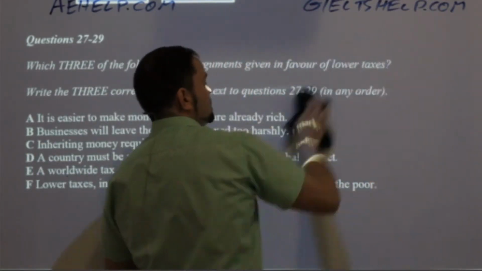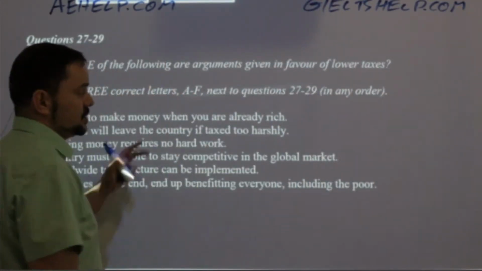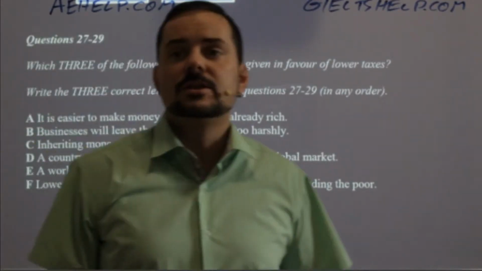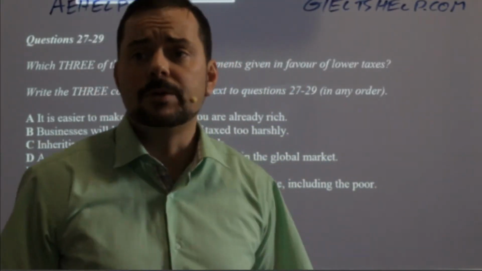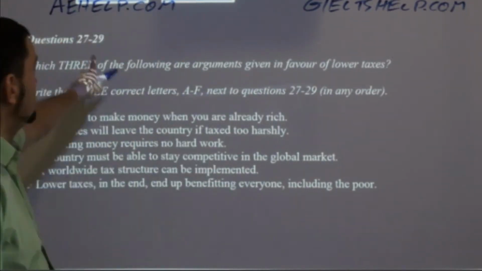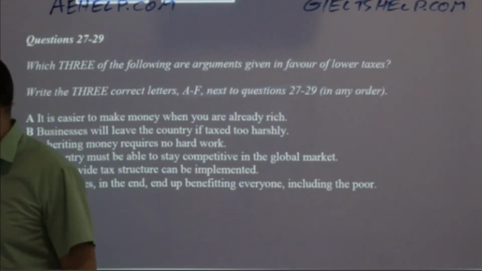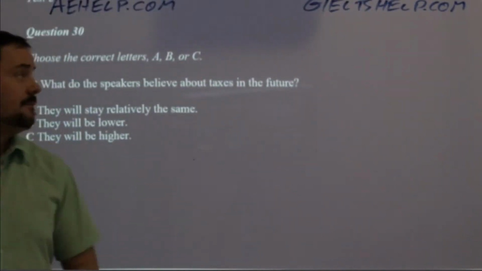The IELTS doesn't give you false information. So if it works this way in the real world, then those are the answers they're going to give you, okay? Bakrat, no, if you get 1 wrong, it means you lose 1 point here, okay? This is for 3 points because it's 3 questions, 27, 28, 29. So each one is worth 1 point. Okay, and then we had our final question here.